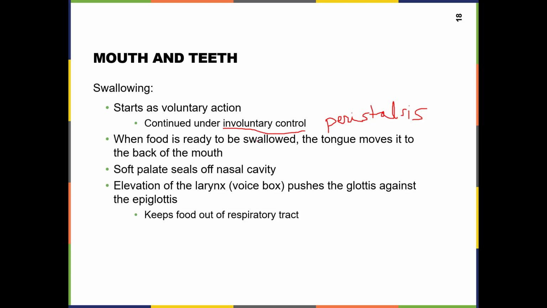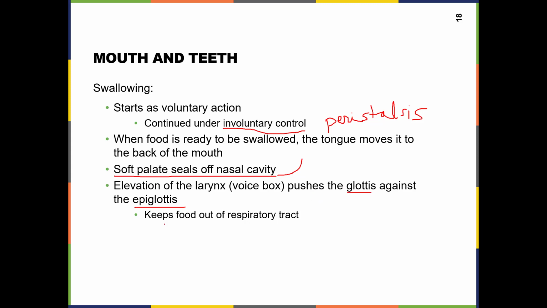So when the food has enough saliva, the tongue moves it back in the mouth in a kind of ball. There is another structure called the soft palate, which flaps upward to block off the nose, and the epiglottis blocks off the glottis.